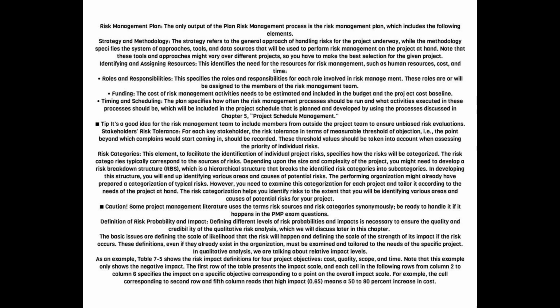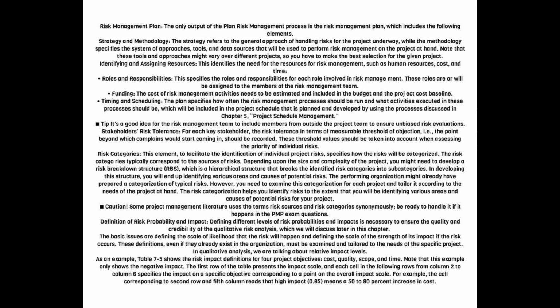Definition of risk probability and impact. Defining different levels of risk probabilities and impacts is necessary to ensure the quality and credibility of the qualitative risk analysis, which we will discuss later in this chapter. The basic issues are defining the scale of likelihood that the risk will happen and defining the scale of the strength of its impact if the risk occurs. These definitions, even if they already exist in the organization, must be examined and tailored to the needs of the specific project. In qualitative analysis, we are talking about relative impact levels.